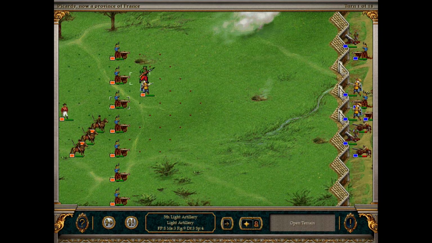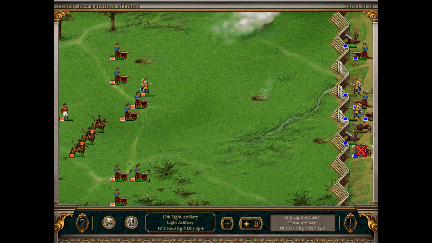Oh, my color blindness. Let's see, this is... That's green, right? Yeah. Move there. Do nothing. You move there and do nothing. You move here. Oh, you can't shoot there. You can shoot here, right? Yes, good. The rest of you are just gonna sit there and look pretty.